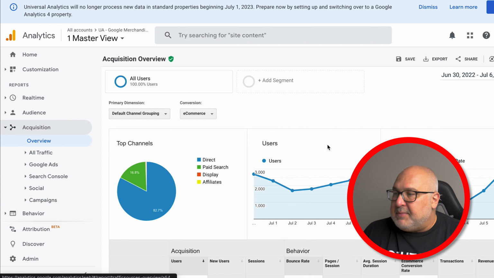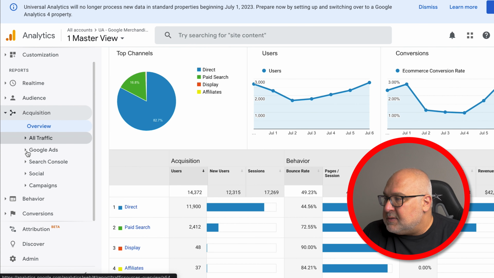One of the other big changes is around conversion. One of the biggest changes that people will not be used to is if you look at your main metrics for e-commerce.